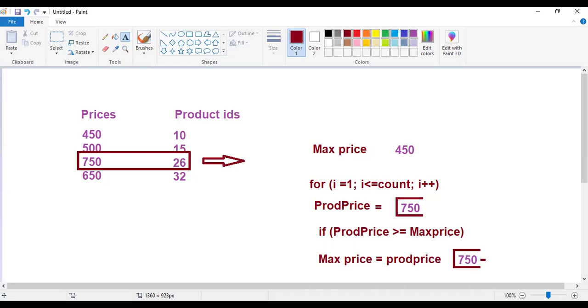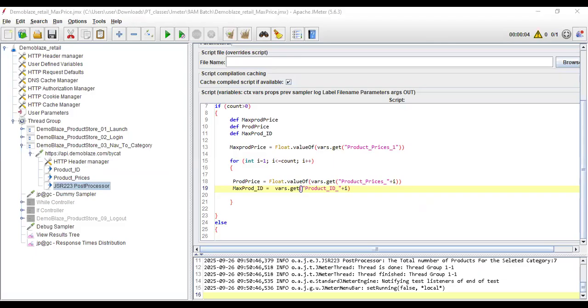Next, we'll put the if condition, inside the for loop. Here I'll compare. What is the condition here?